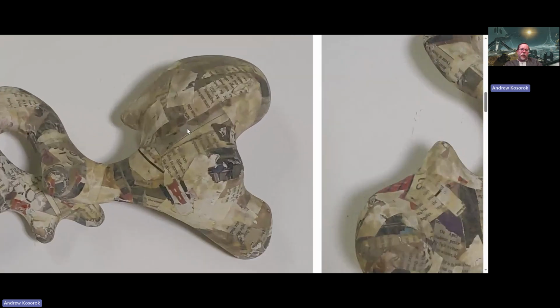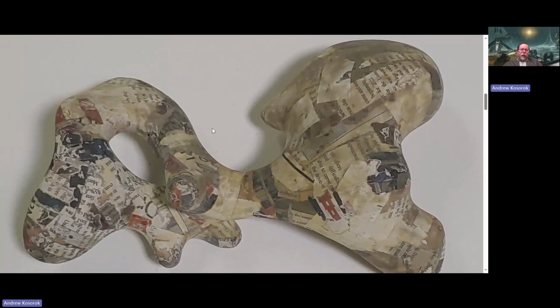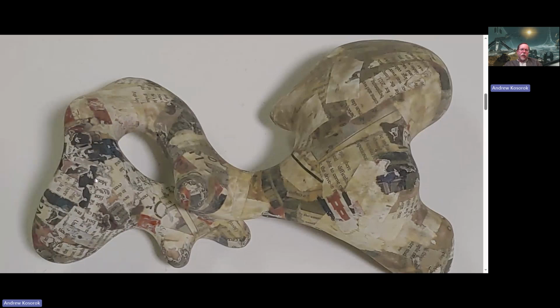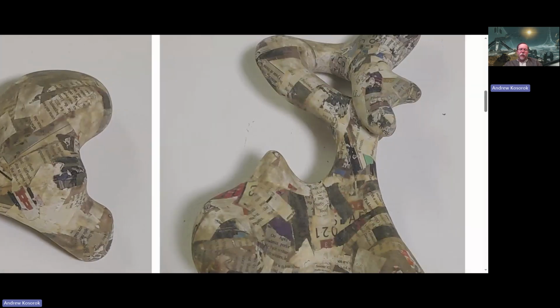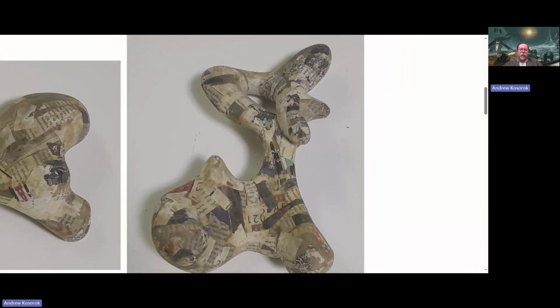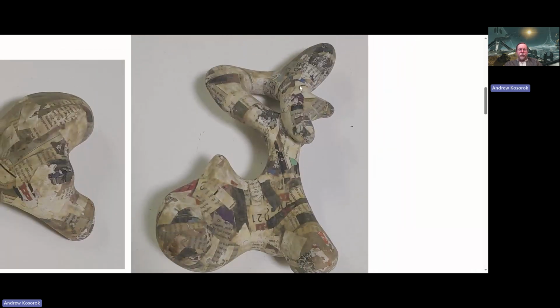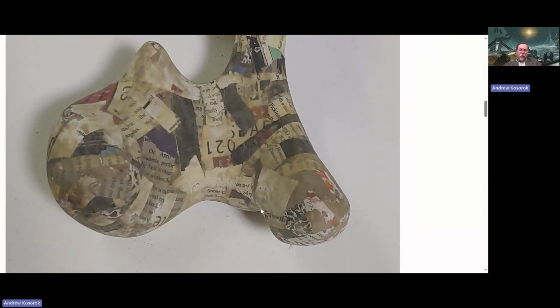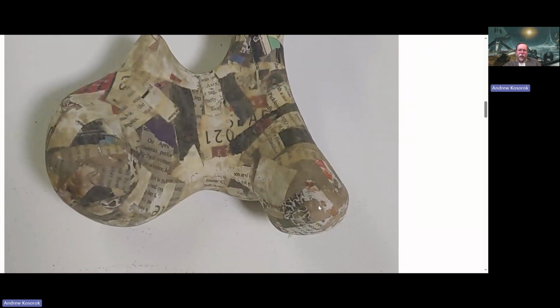One thing that I want you to really look at is, if we zoom in on these, you can tell that the person sanded it down and made it pretty smooth. There was a good question last week from somebody who said, well, do we have to sand it down to the foam again? Well, no. When you do the first layer, let it dry overnight. What you need to do with your sandpaper is go through, and if there are wrinkles and things like that, or air bubbles, you sand those down. You can see that some of the areas right here have wrinkles that are sanded down. That's why it looks like that.